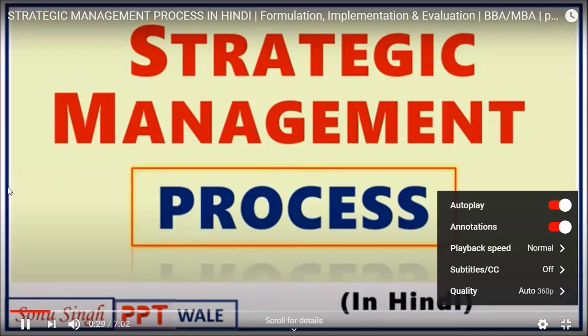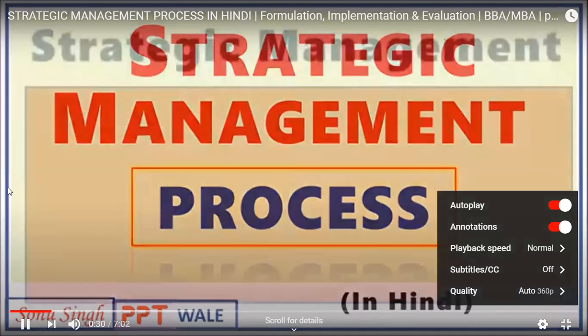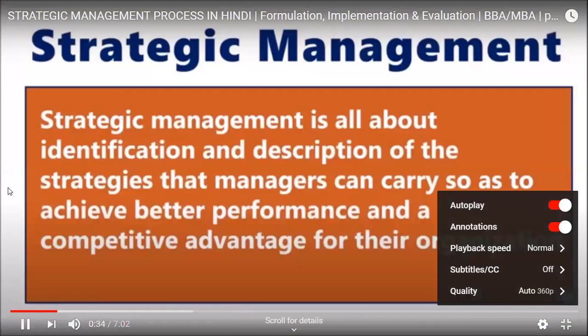Strategic management is all about identification and description of strategies that managers can carry so as to achieve better performance and a competitive advantage for their organization. Now what is strategic management? Identification and description of strategies that managers make, okay? Managers carry out strategies to ensure their competitive advantage and good performance, okay? So strategic management is identification and description of strategies.